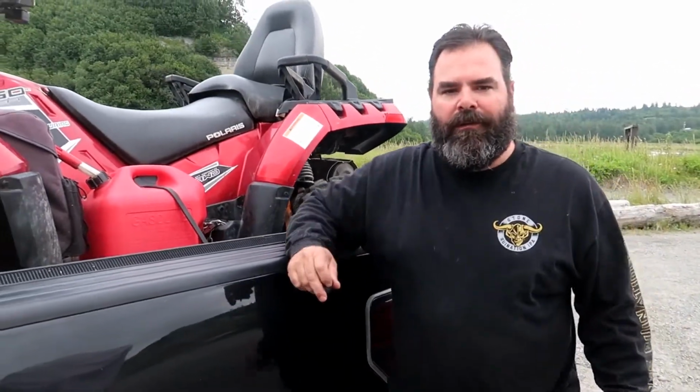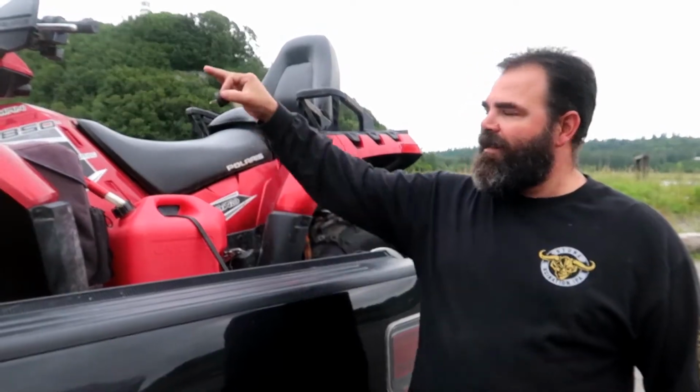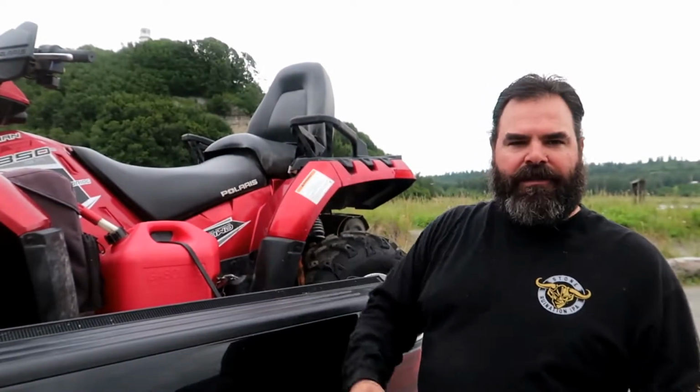And on my final little walk around after I'm done attaching the fuel canister, I grabbed the key and I set the parking brake, and I also put the gear selector into park just to make sure it's not going anywhere.